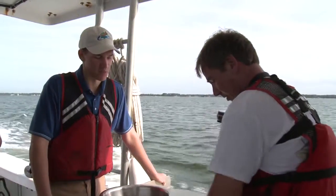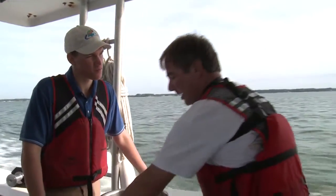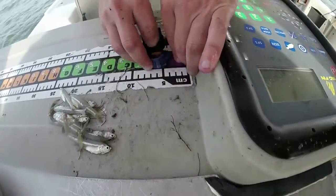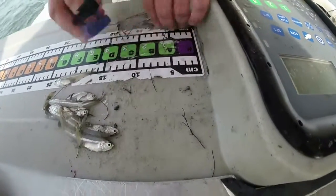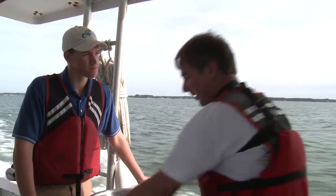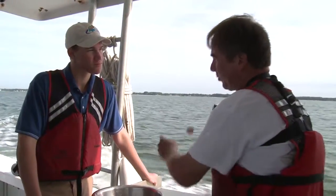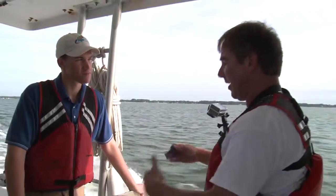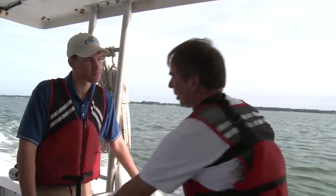And how long has this project been going? It started in 1955, and it just sampled in the York River here. It used fixed sites, so the same location year after year, month after month, but it has changed over time. And right now we sample the York, James, Rappahannock, and then the Virginia portion of Chesapeake Bay. So we expanded the area that's sampled, and how the stations are determined has also changed through time.